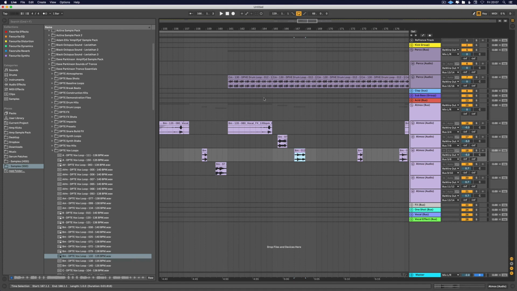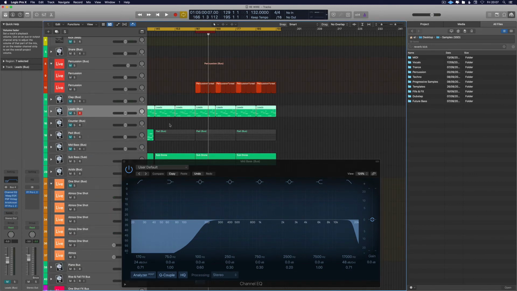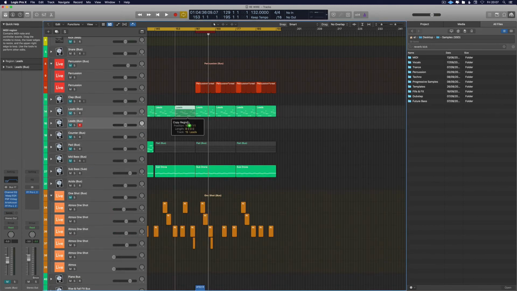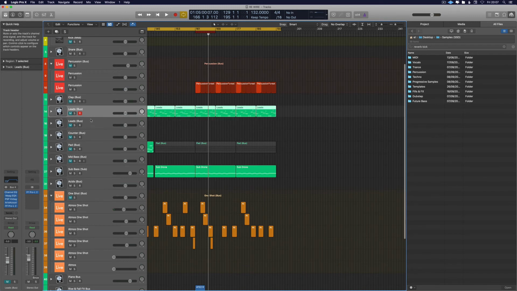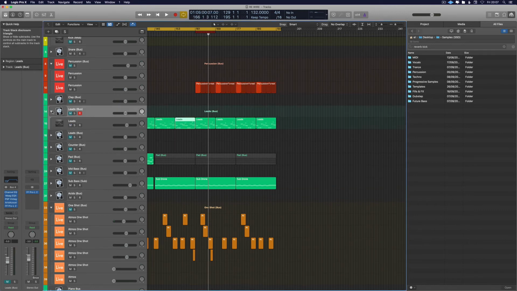One of the things I really hate about Live is if you zoom into a piano roll, say like this, let's just duplicate this. Oh, that's another thing. When you duplicate something in Live, it duplicates it with the region. In this case, that would have been useful, but 99% of the time I don't want it to duplicate with a region, so that's annoying as well.